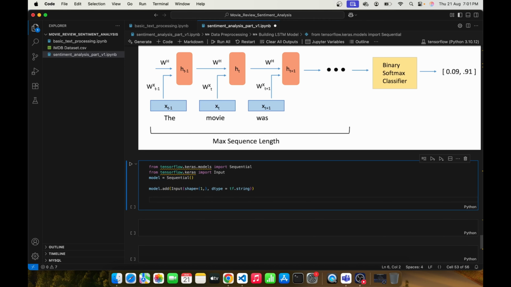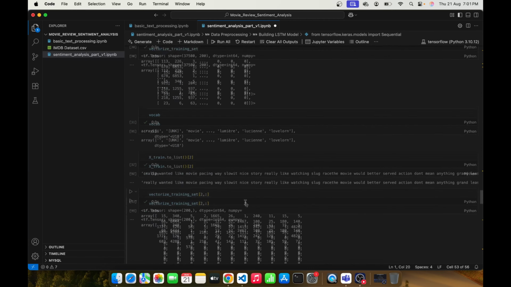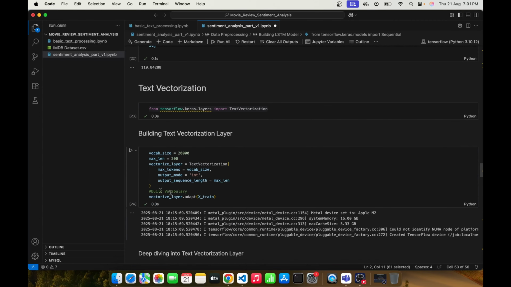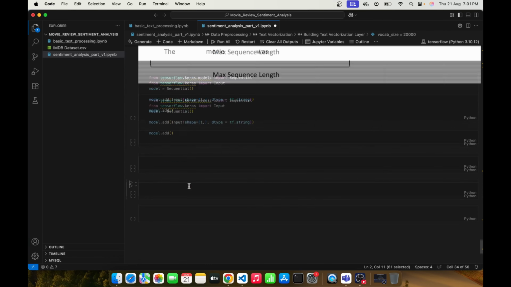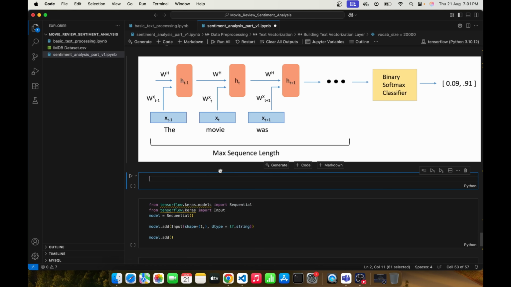After that I'm doing model.add, and in this I'm passing my vectorized layer. I have already defined the vectorized layer here. This entire cell represents the vectorized layer. Let me check if I have it or not.